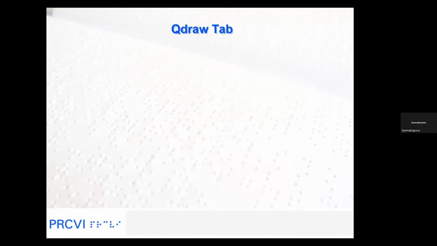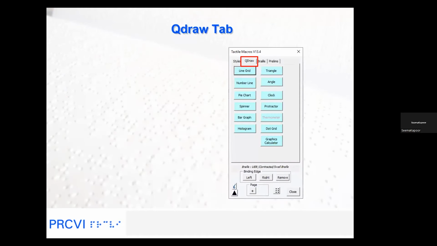QDraw tab. QDraw macros create a diagram or part of a diagram based on parameters that you fill in on a form. Some of the macros on the QDraw tab will start in modify mode if you have selected a drawing previously created by the macro.